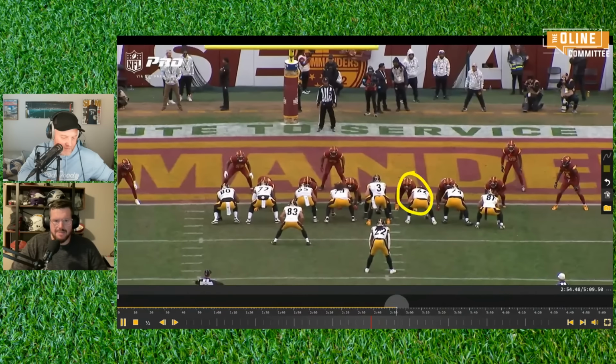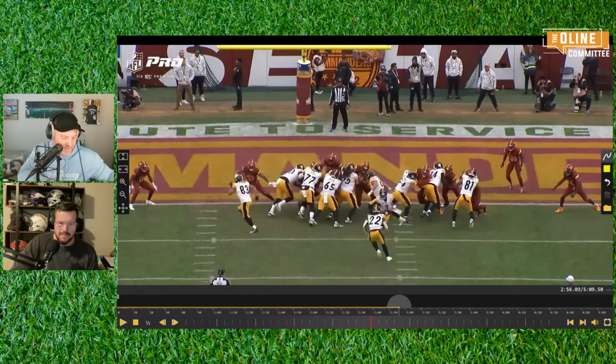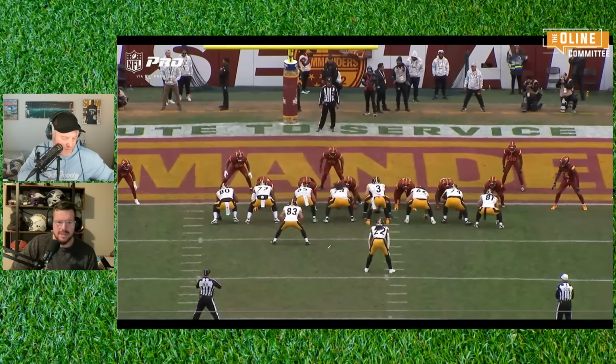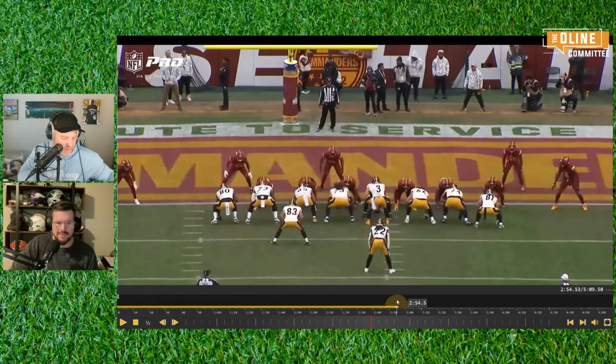They go a heavy set here, right? So they bring the extra O lineman in, right? So you've got 6 O linemen in the game here, 77, and then Washington essentially is another O lineman. The dude's like 290 pounds, right? And they just run power, right? So everyone goes down. 83 releases, which again, just some eye candy, right? He releases for the edge man on the line of scrimmage. He goes through. It causes this guy to widen because he has him in man coverage, the defender over him.